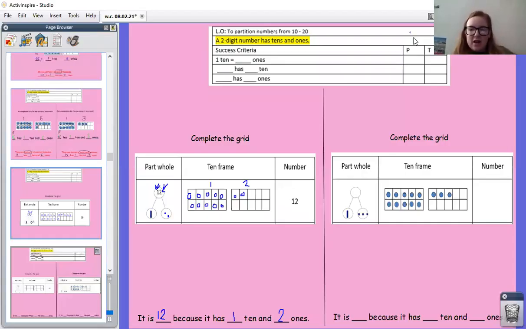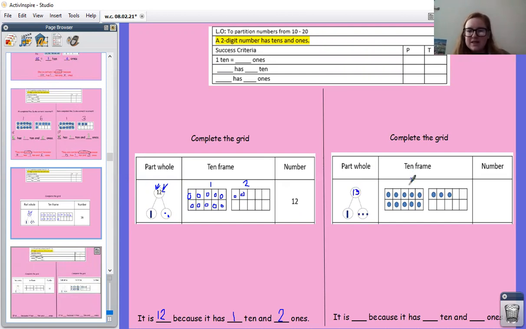Okay, let's have a look at this together. Oh, so my part-whole model, I don't know what the whole is, but I've got my 2 parts. So one part is, what is this part? Well, I can see it's got a 10 in there. This part is the tens, and how many tens are there? There is 1 ten, and then my other part is my ones, and how many ones are there? Is 1, 2, 3 ones. So my whole is 13.